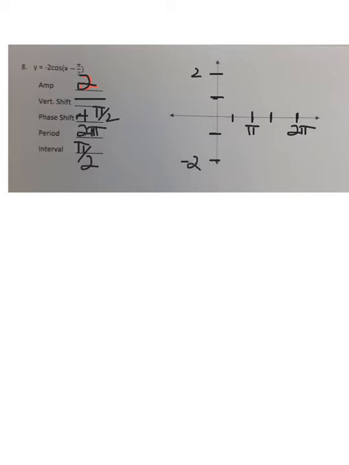So our cosine curve, normally, because this is a -2, we are actually going to start down here and finish here, normally. But we are shifting to the right pi over 2. So what's going to happen is instead of the point starting here, we're going to shift to the right pi over 2, and we're going to start there. So let's put a dot there. Okay. All right. Now let's think of where our graph would normally end. Normally, our graph would end here, but we're shifting to the right pi over 2. So we're going to actually put another slash here, and we're just going to shift it out. Okay? Not a big deal.